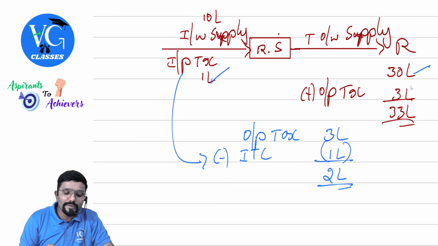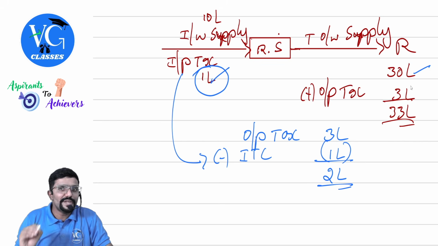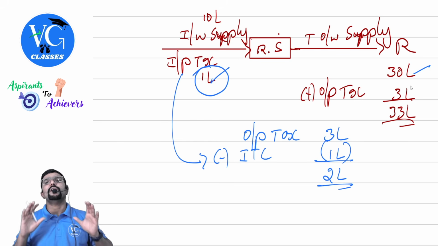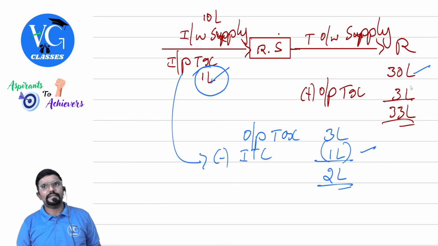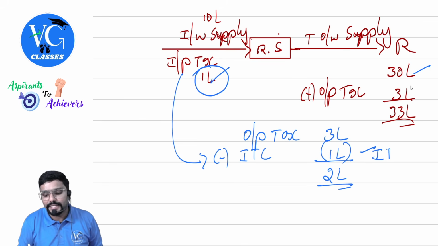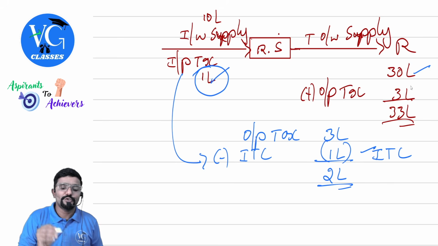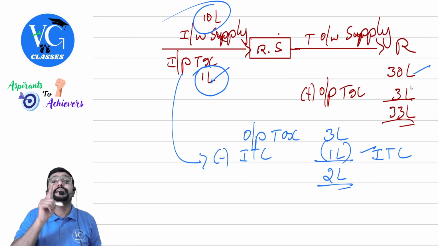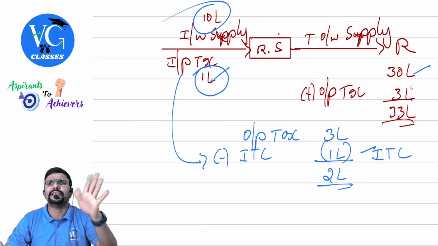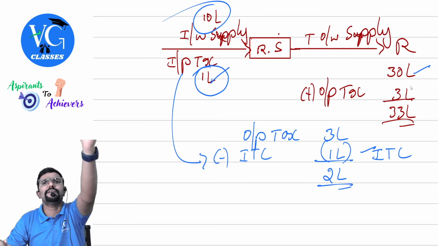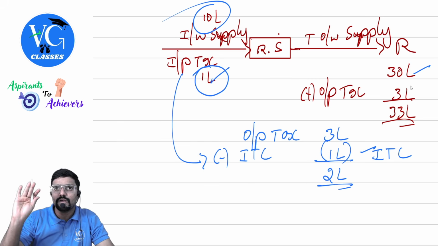Now, sir, whatever 1 lakh GST you paid at the time of purchase, should you include it in the value of inventory or not? It depends on whether I can claim the credit of it or not. Did I claim the credit? Yes. That means I am getting the benefit of this in GST. That means you should include the value of inventory only at 10 lakh. What is the value of your inventory? 10 lakh. Should we add GST? No. When credit is available, will we add it? No, we will not add. Got it?